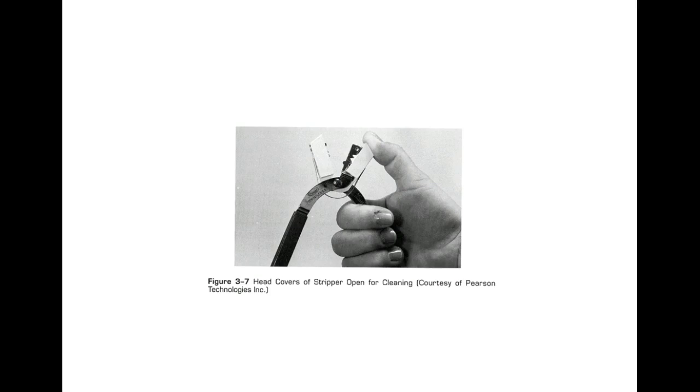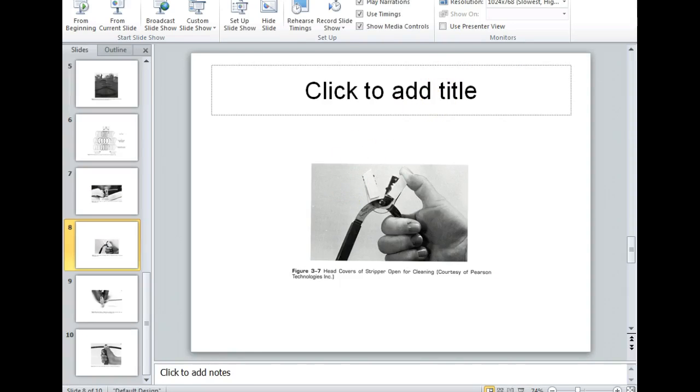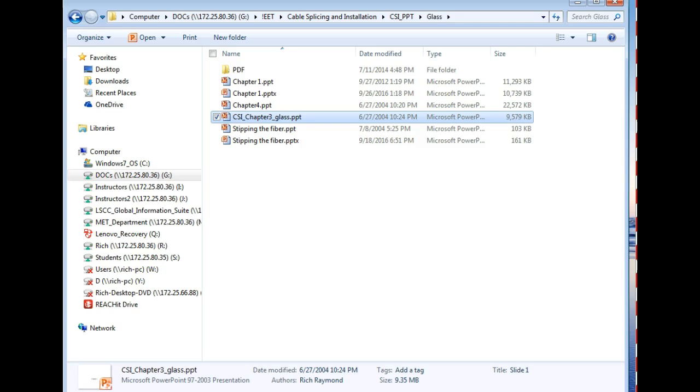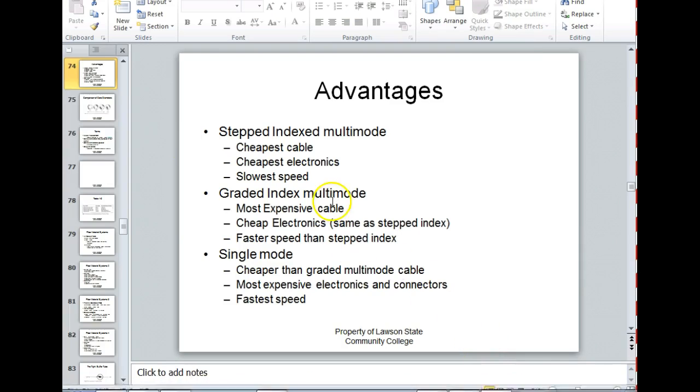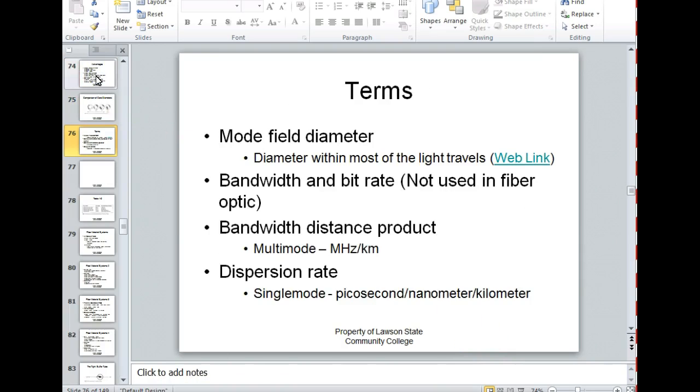This is another form of stripping tool. We have some of these. These are made for specific size jackets and coatings. And y'all can see the little groove. I can go get one of these and show it to you. All right. And it's on YouTube. I'll put a link on there.